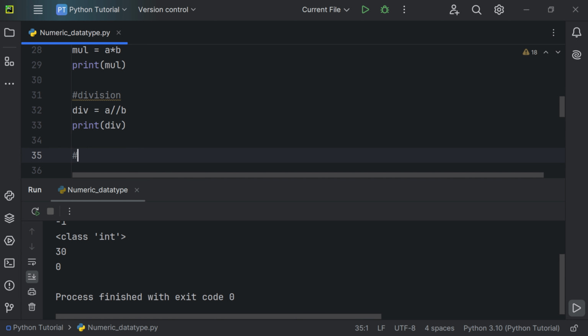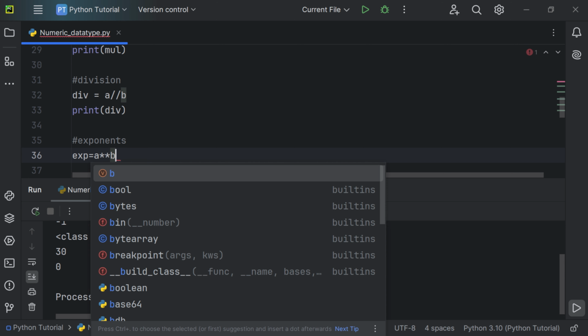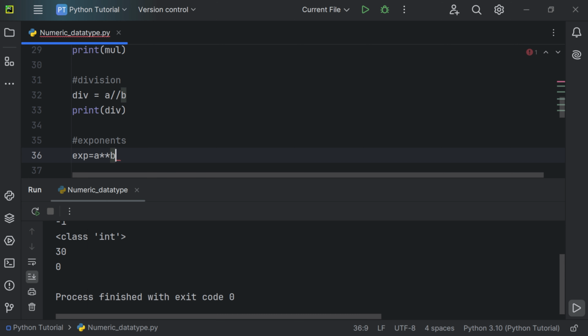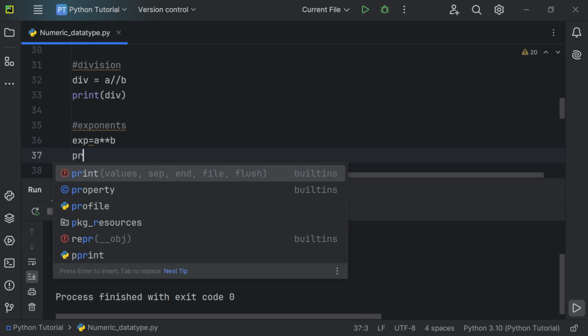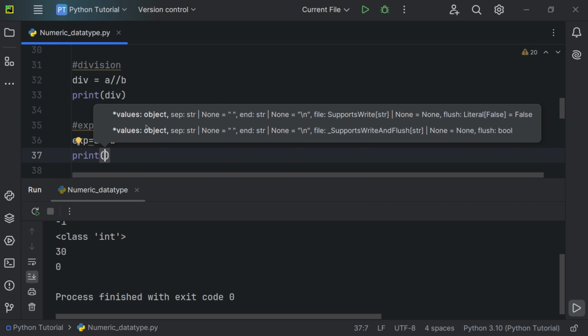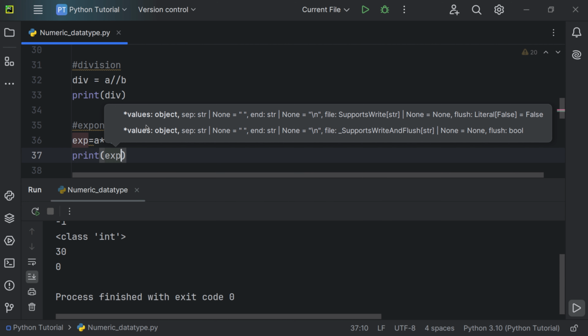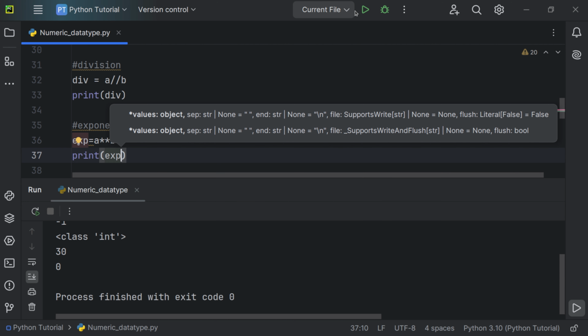Exponent is nothing but if we want to find the result of powers, we can use the exponent. To perform exponents, we can use the double asterisk symbol. So let's say exp is equal to a asterisk asterisk b, and here we can print the result, print exp, and here we go.